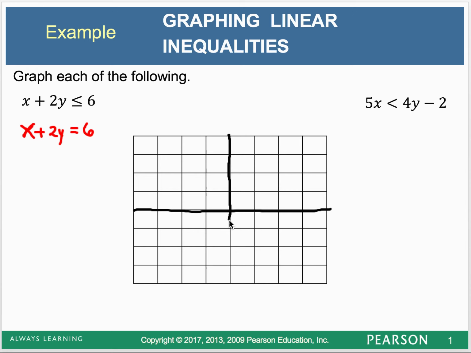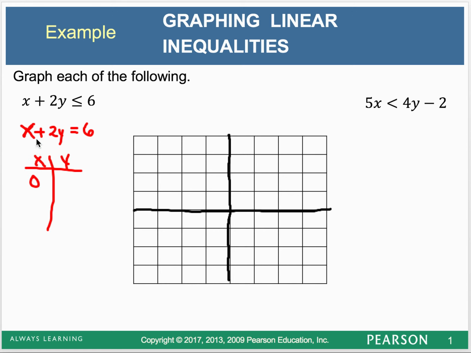We didn't actually graph linear equations in this section unless you went back and did review, but that's the thing we said. You better know how to graph a linear equation and a linear function and solve a linear equation, right? This will be a linear function because we've got an x and a y. And I know because it's x to the 1, y to the 1, it makes a straight line. I just need 2 points. So a lot of us solve these things for y and do the slope intercept. The best method on this one is just to do your intercept method, right, where you get the 2 intercepts.